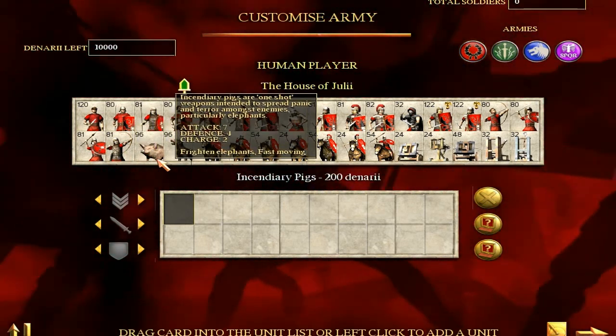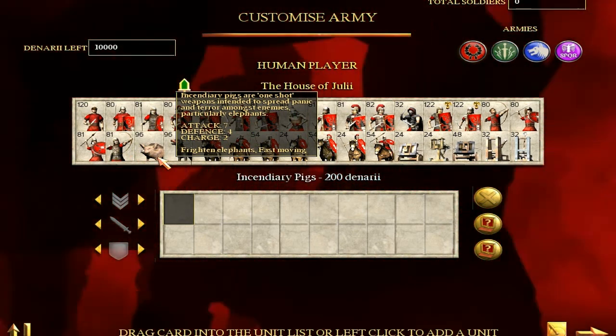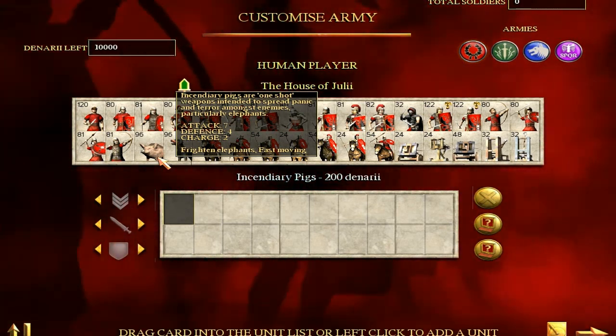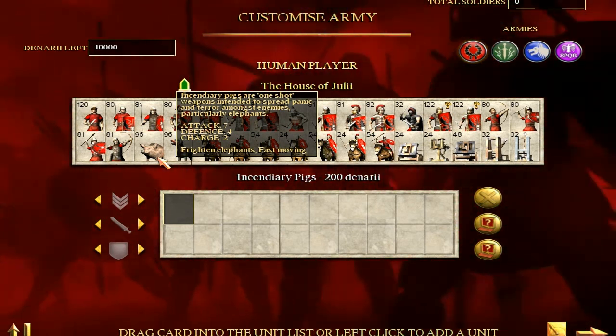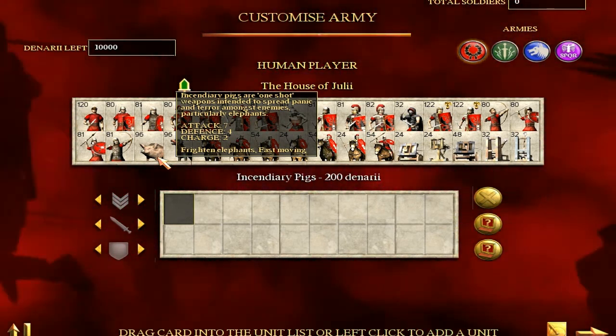Then we have the pigs, which are pointless, more of a laughing thing. They don't work against the elephants, believe it or not. They simply don't put them amok. The only point to have pigs is if you want your men to have a nice set of fried bacon at the end of the battle, because they're really just pointless.